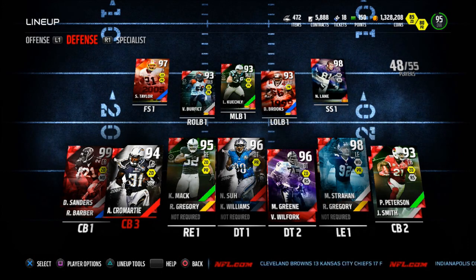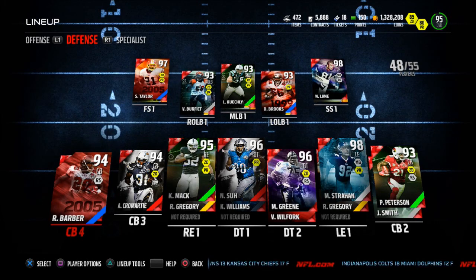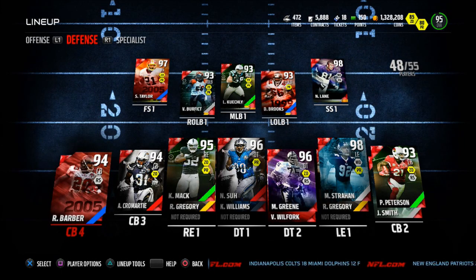I love to run dime defense, which means I have 4 corners, which is why I have Ronde Barber at the 4 spot. Having Antonio Cromartie and Ronde Barber at the 3 and 4, the inside corners in the dime package, really helps to stuff the runs and dime blitzes. They get to the quarterback very fast, so the dime blitzes are very deadly with these two rushing in.